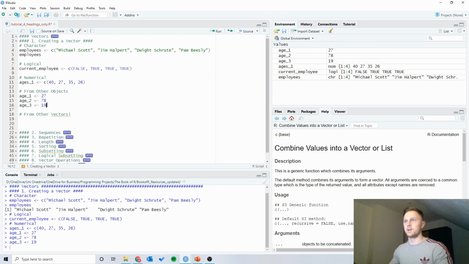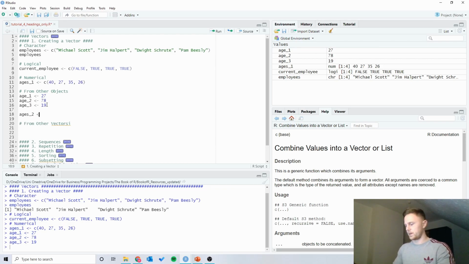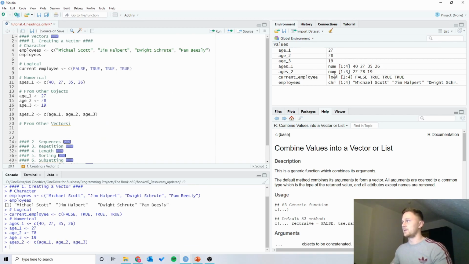So now we can assign an ages 2 vector, and we can use those numerical objects that we've just created to define this vector. Similarly, use the C function, and then it'll just be age 1, age 2, and age 3. And if we run that, you'll see that it has done exactly the same. So we've got ages 2 over here, and it's a numerical vector of length 3.